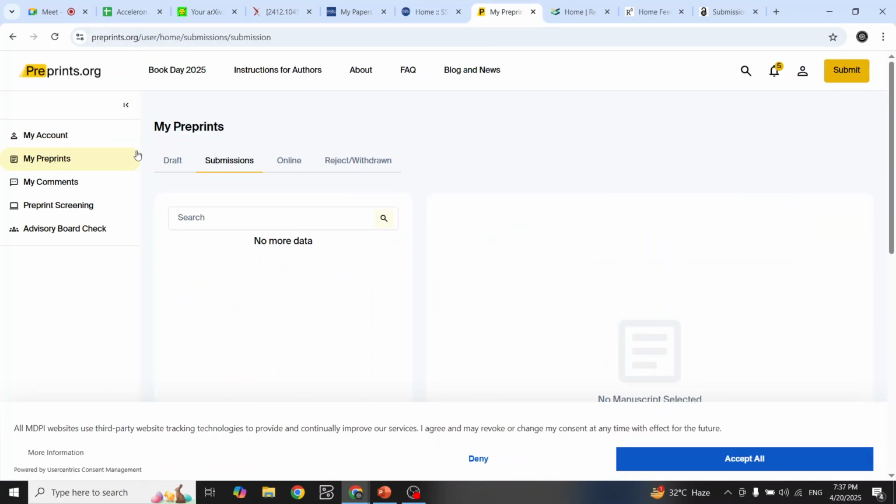And next thing is preprint platforms, Preprints.org. I don't have any papers here. I just created some account, and let me show you one paper.